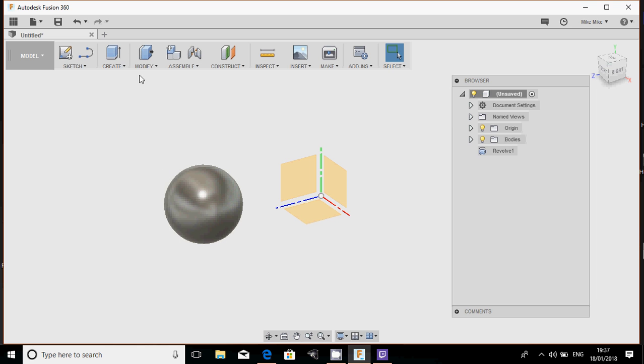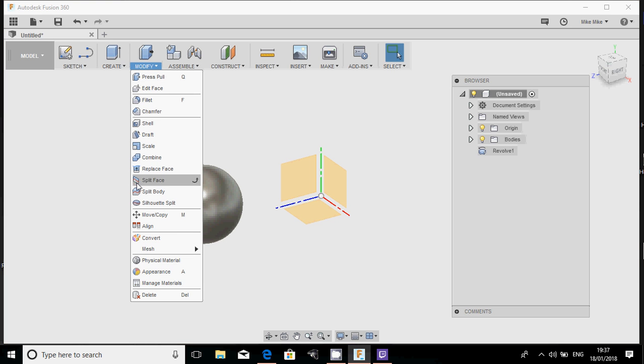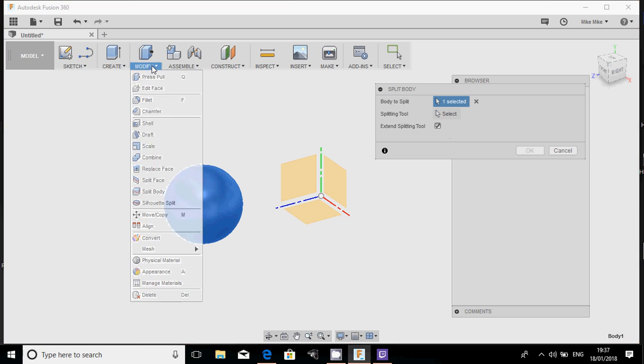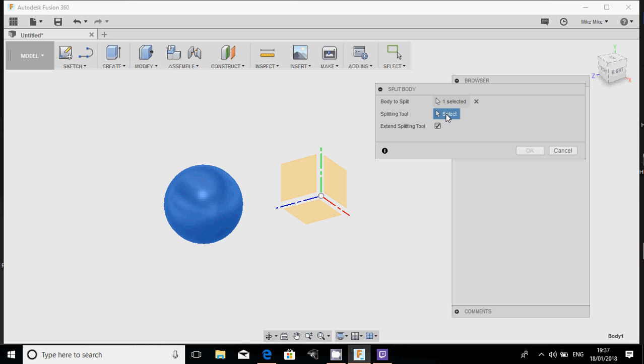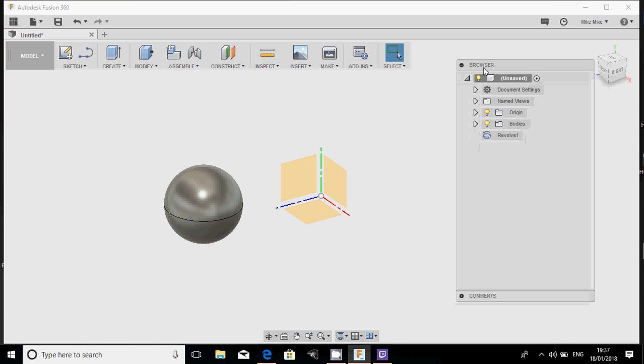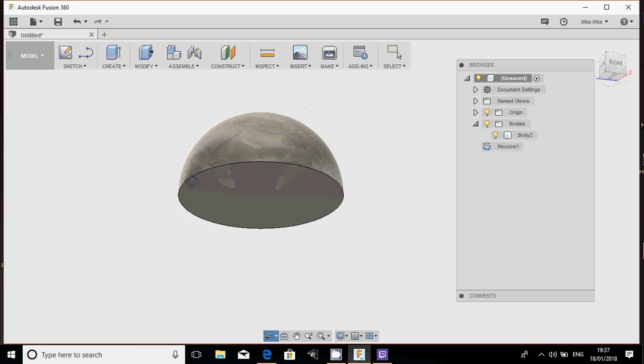The way we chop things up is we click modify, as we did last time, split body, highlight the sphere, and the splitting tool is that lower plane, and click OK. So now we've got two parts of a dome. As we mentioned, in the browser under bodies, you've now got two bodies, the top one and the bottom one. We're going to highlight the bottom one and we're simply going to delete it. So there you go, there's our basic R2 dome.